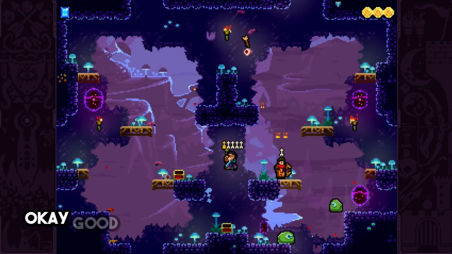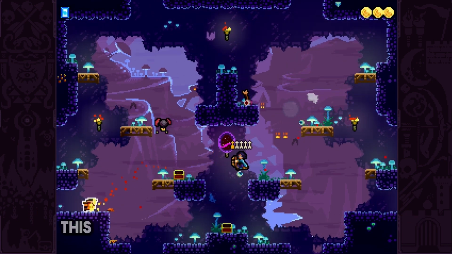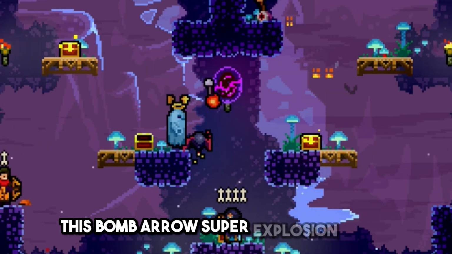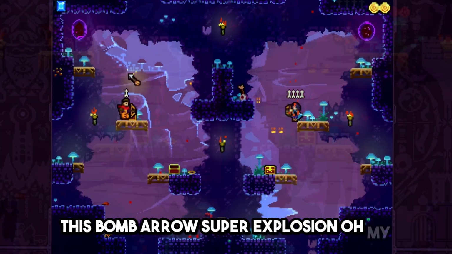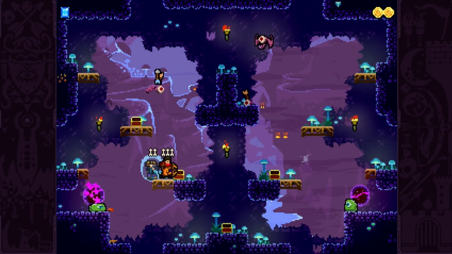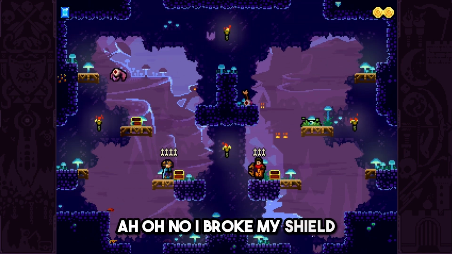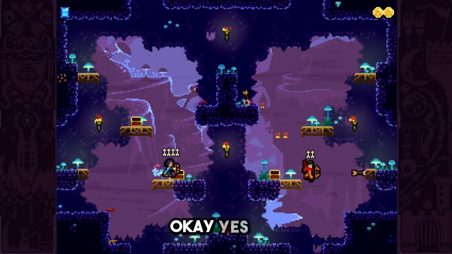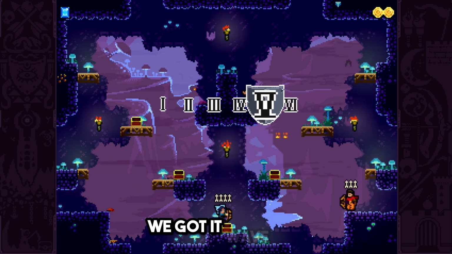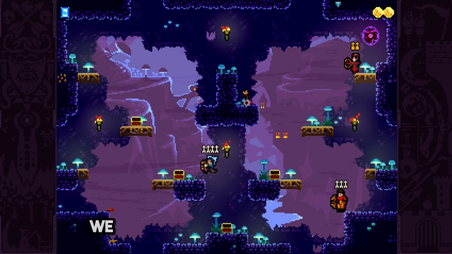Okay, good. Once there's like a horde of enemies coming, that's when I'm gonna use this bomb arrow. Super explosion! Oh my! I got a shield. That's nice. Oh no! I broke my shield. Okay. Yes. Yes, we got it. Wave 5. We're doing this. We are actually doing this.